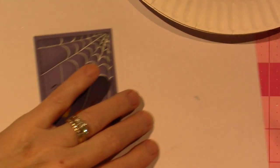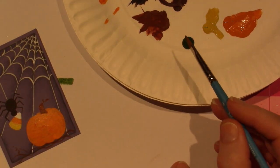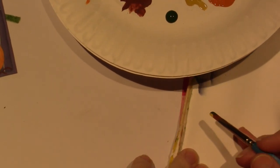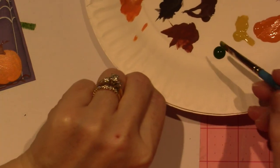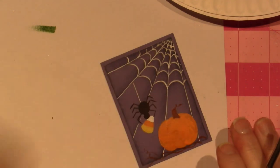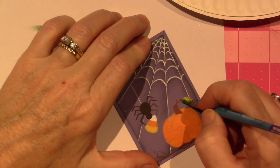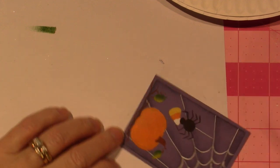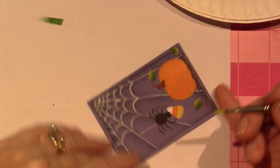Here's what a double load is: I have green, I take my brush and do one side like that — dipped in green — the other side in yellow. So now I have a little yellow and a little green — that's considered a double load. I'm going to flip it over and blend it, then do it one more time — green on one side, yellow on the other. Blend it on my brush. When I go to the piece I'm just going to do a sit down — push down, pick up. I'll put the highlight at the top.